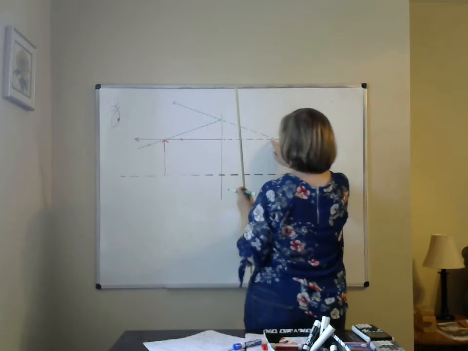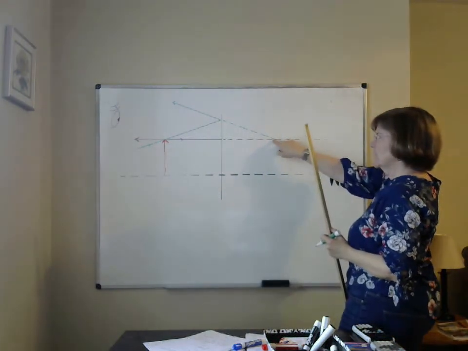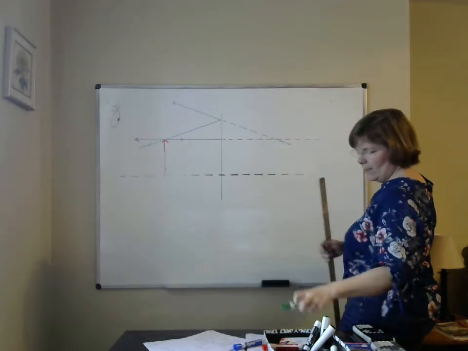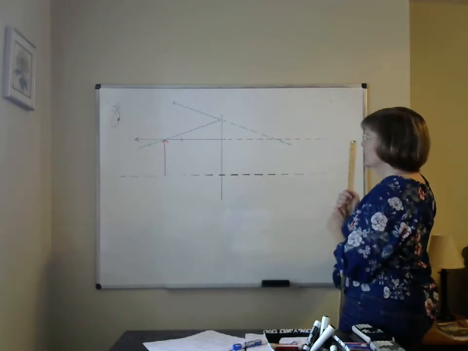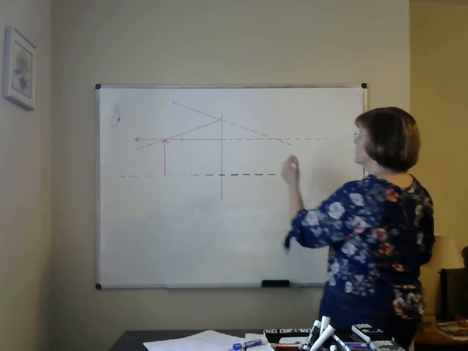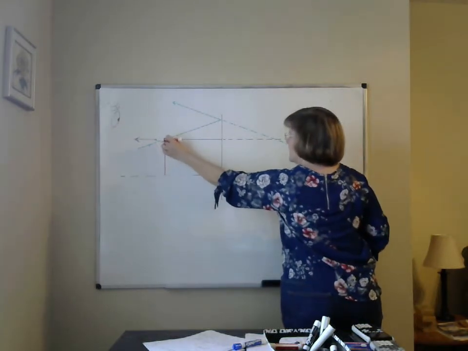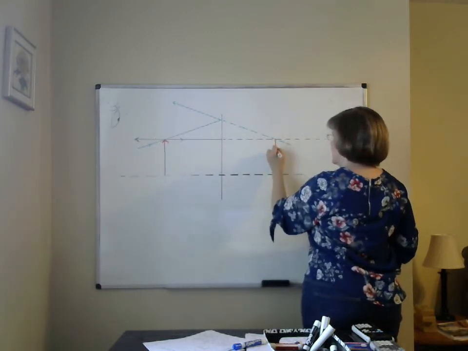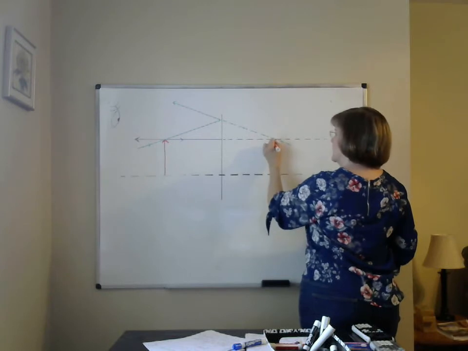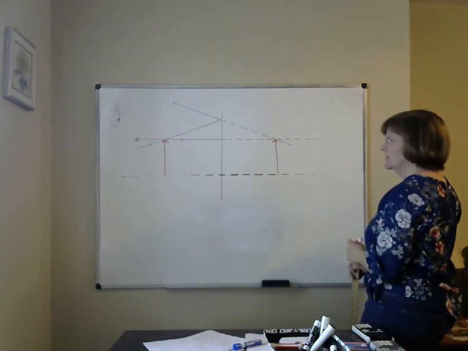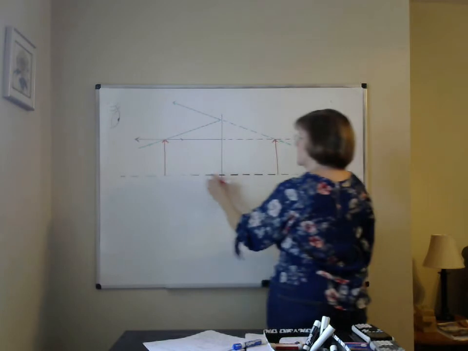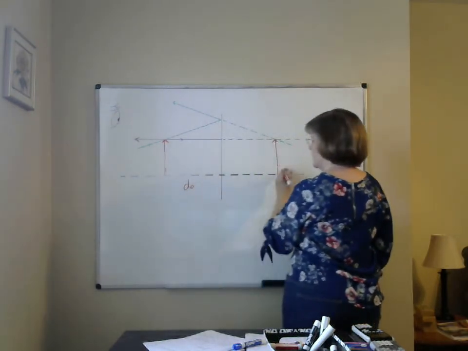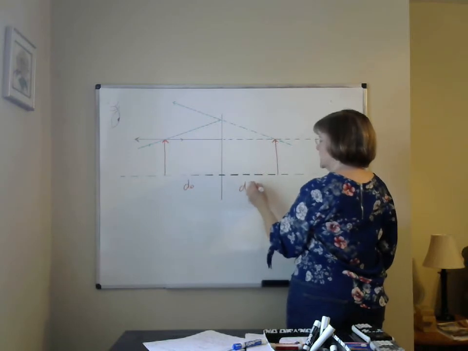Notice these two points are both right here. So if we could draw lots and lots of rays, it could get really complicated. But in the end, what we see is, as far as your brain can tell, this light coming off the tip of the arrow over here could be coming off the tip of the arrow back here. This distance from here to here is called the object distance. This distance from here to here is called the image distance.